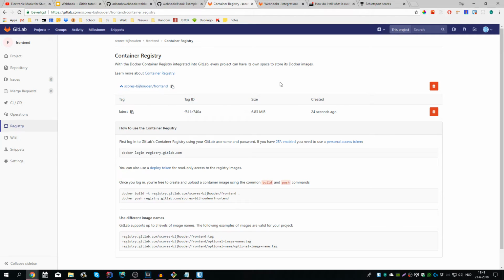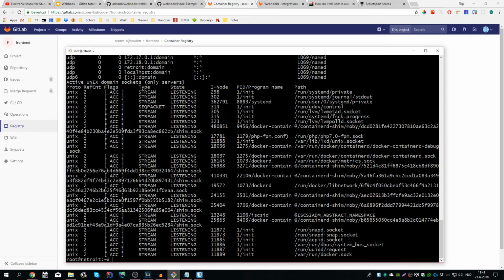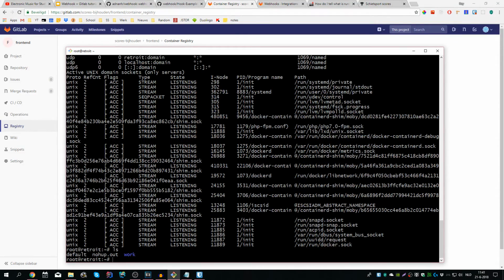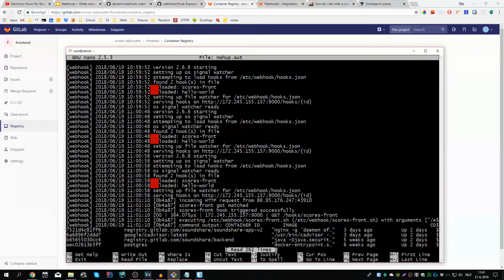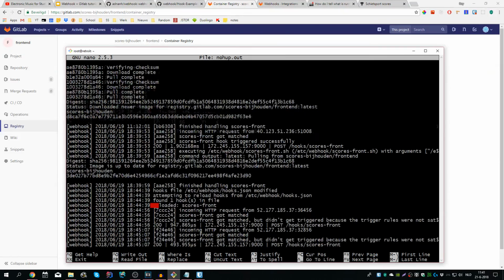So right now I can check on my server and I'm gonna do ls. See this nohup.out file? That's actually the output of the webhook program. And scroll down.